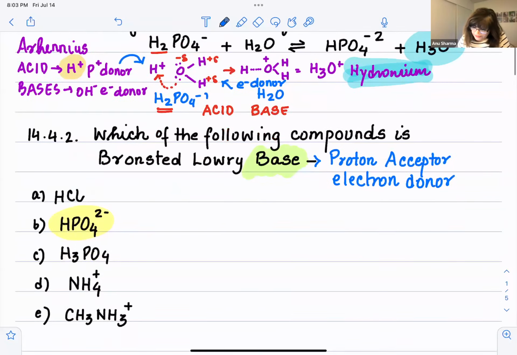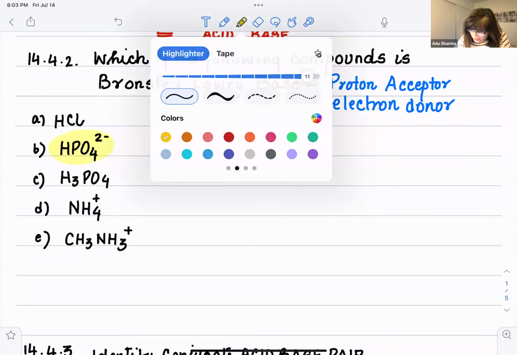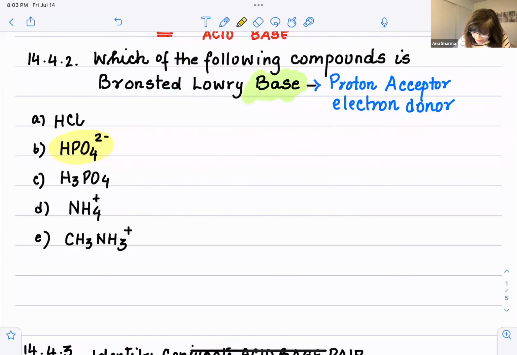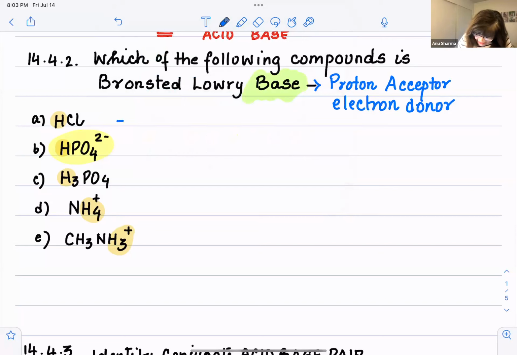Okay. So here we see in this case, HCl. Remember, first of all, it's very interesting: all these compounds with the hydrogen in front are definitely acids, so they will act as acids. Now, NH4 with plus one charge will also be an acid, because here the lone pair got tied up. Similarly, this also will act as an acid, NH3. So first of all, let's try to understand this one. HCl is going to give you a hydrogen ion and a chloride ion.